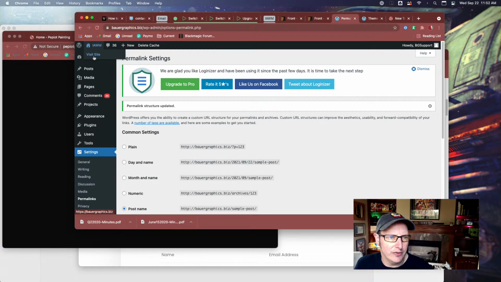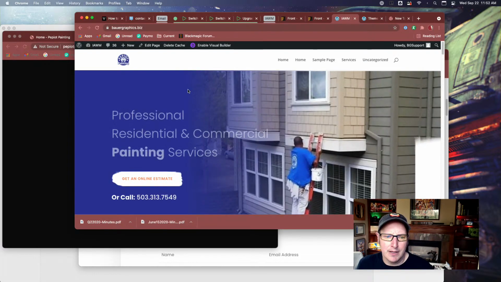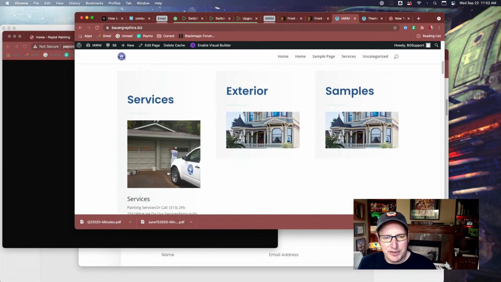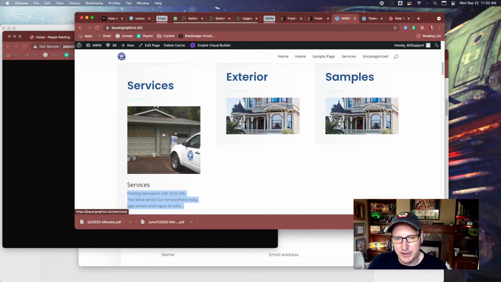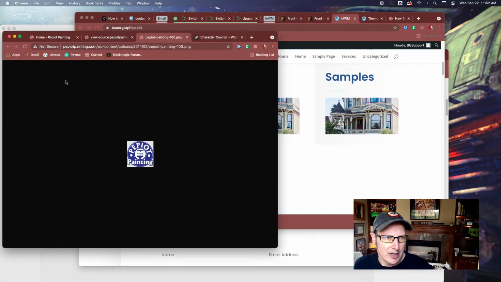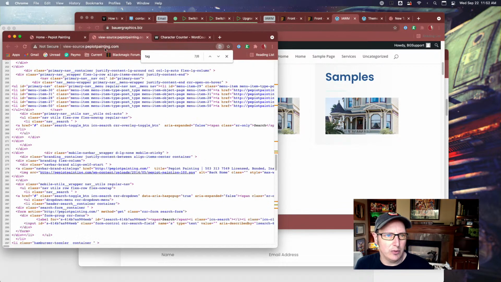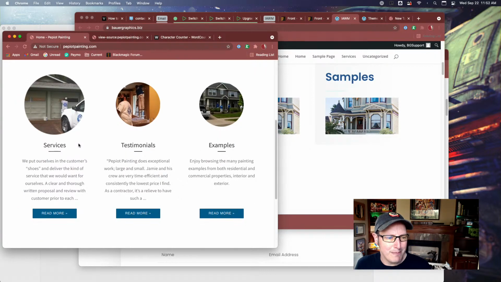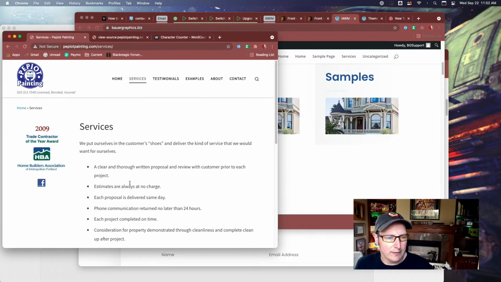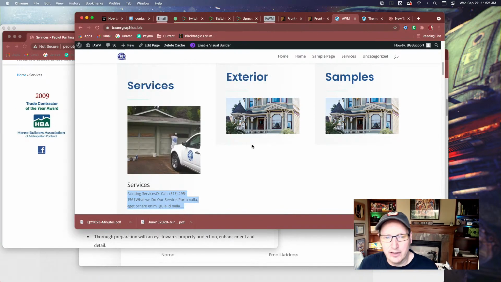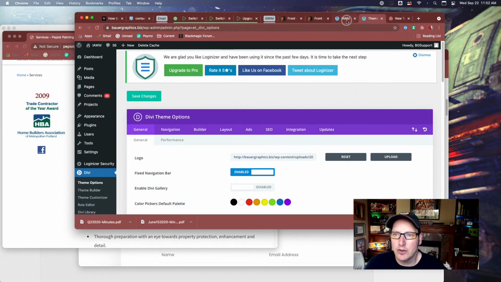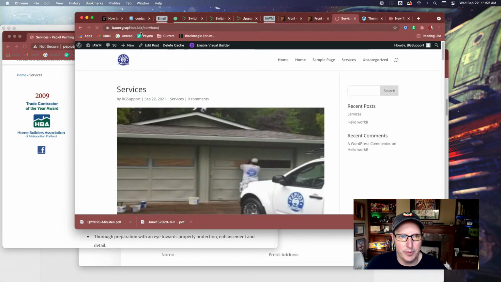All right, so let's go to visit site. There it is. But you'll now see that services has the text straight from the blog. It's pulling that text straight from the blog, and it pulls the images straight from the blog too. That's where this is cool, because now we're just going to start building pages and it will start populating things automatically. So we'll go to read more and we put ourselves into customer shoes. This is going to be the tag for that page. So go here, click. This will open up the services page.